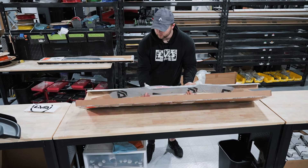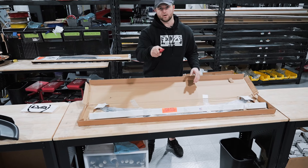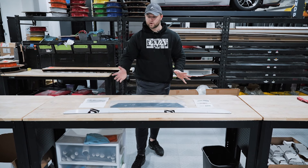After that, remove your Wickerbill from the box and we're going to remove all this tape, packaging material, wood, and reinforcements. Then we'll show you in the next step what comes in the box. Once we've got everything unwrapped and out of the box, this is what you're going to be left with.